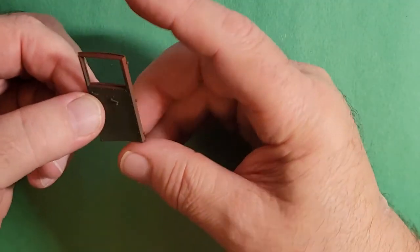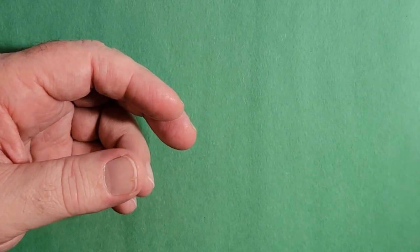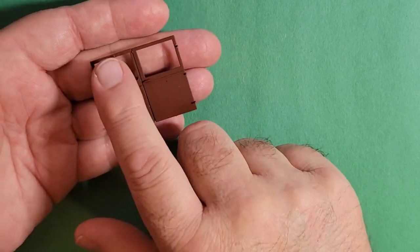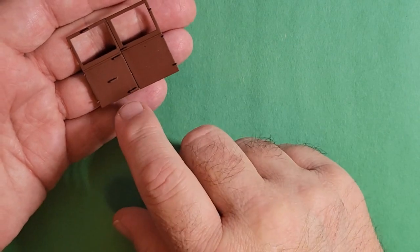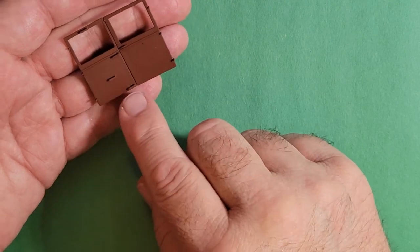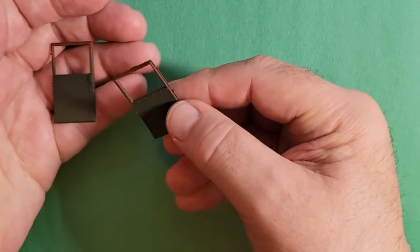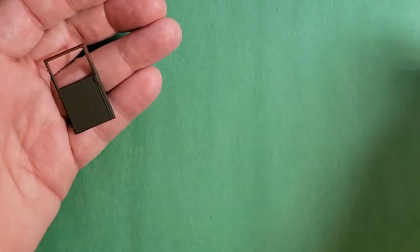This is the other front, basically exactly the same. And these are the back. The back one has four little photo etch steps to make it to where you can get on top. I wouldn't want to haul all that luggage up and down with that. I guess you'd be using the ladder for most of it, but that's easy access to the roof rack on top. And then the interior is painted green, and the upper frames and the outside will all be the gray.